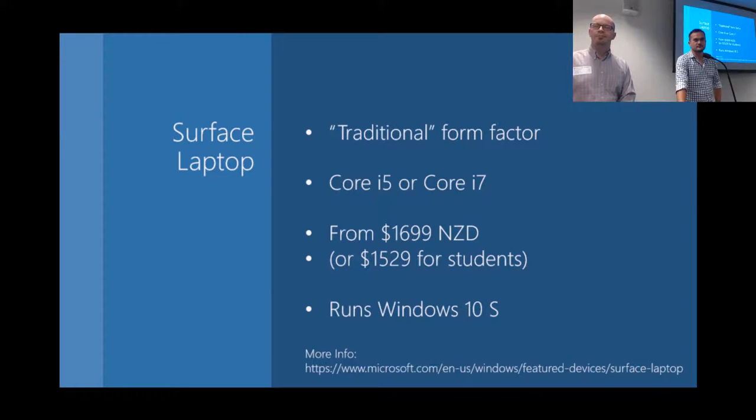One of the things the store does is vet apps for you. So hopefully you're going to have less chance of downloading some dodgy exe and having one of those ransomware screens pop up on your machine. The Windows 10 S SKU only allows apps that have come through that store. But there is a way to upgrade it for $50 US, I think is the cost. For the Surface Laptop, I think they're doing it free, at least for the next year. Yeah, for the first year.